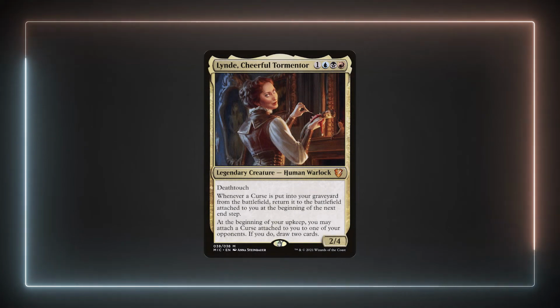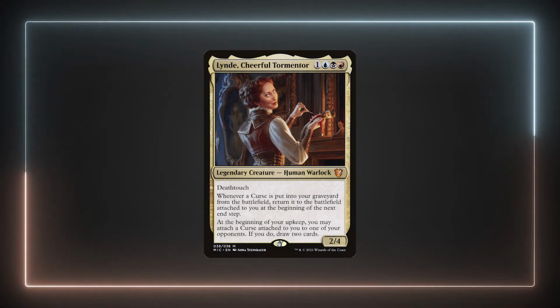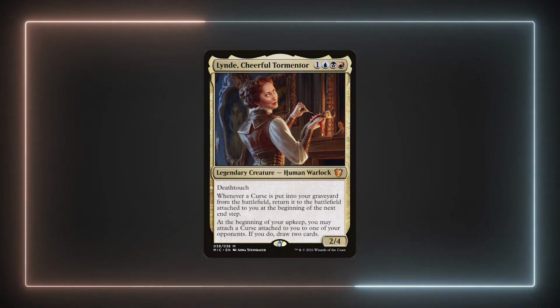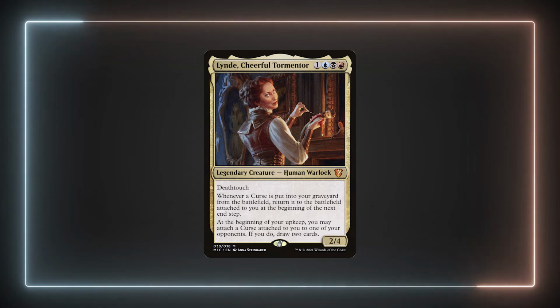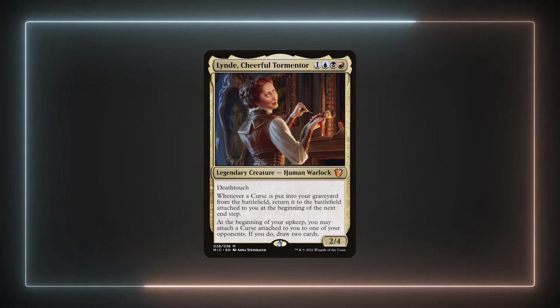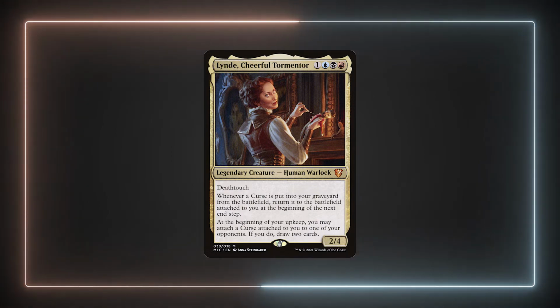Lynde is our more reliable way to draw cards in this deck. With 18 curses in the deck, Lynde will have plenty of options to move off of us to get card advantage. Cards like Curse of Fool's Wisdom don't affect us at all. Though we technically still lose the life, we gain it right back, making it safe to enchant us and move later on.